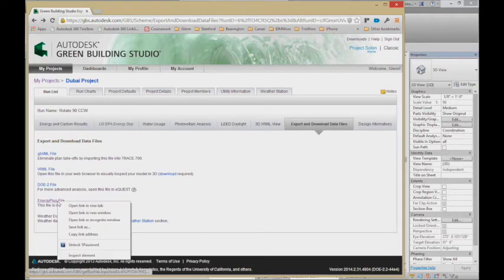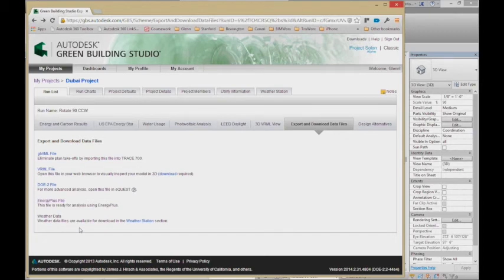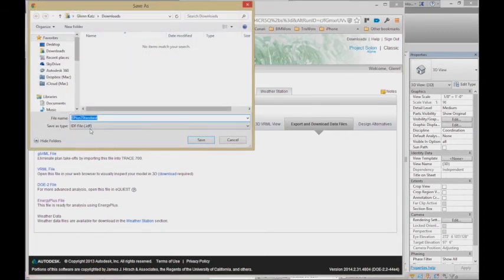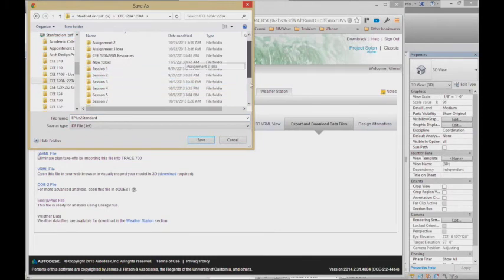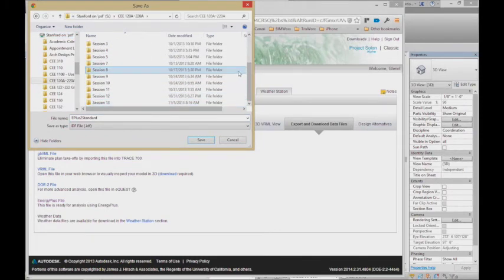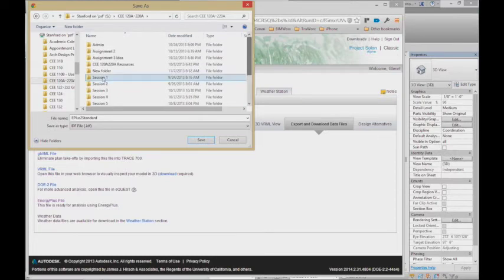Okay. And then from here, we can do the download, and I can save the link as, and it's an IDF file. So I can store that away, and that'll be a file format that Energy Plus can read. Okay. So that's the way. Somebody say new folder with up there.